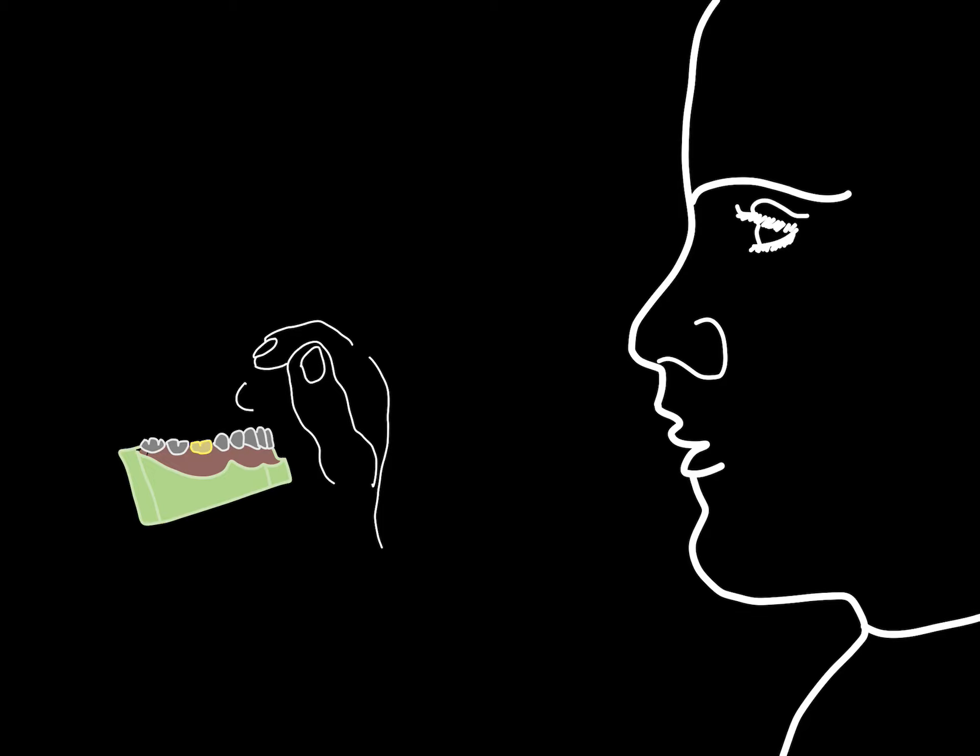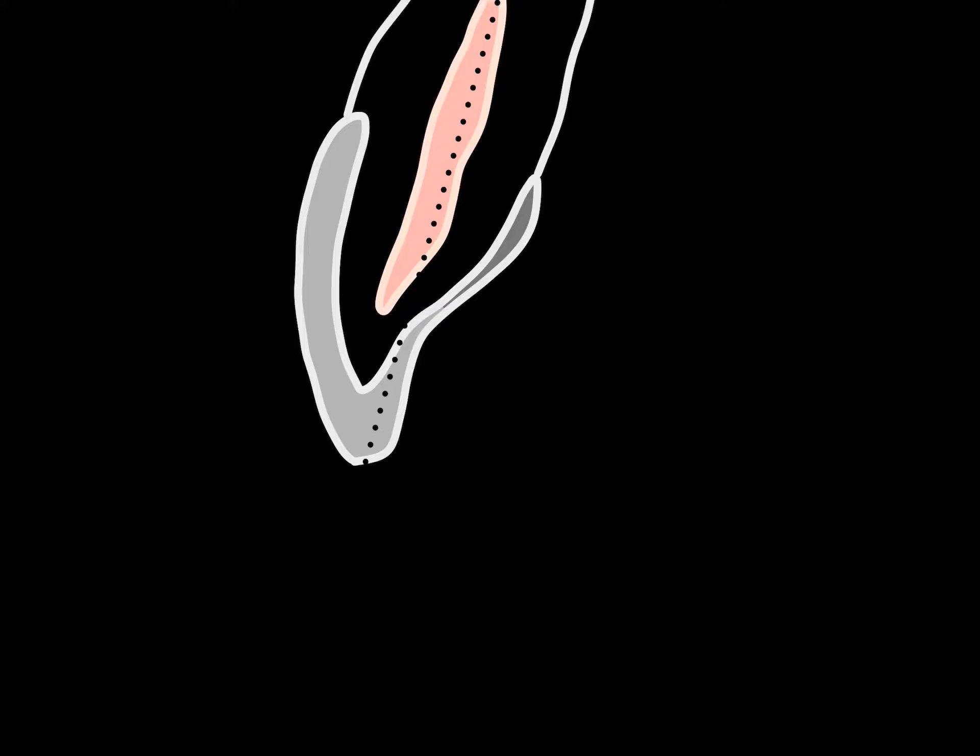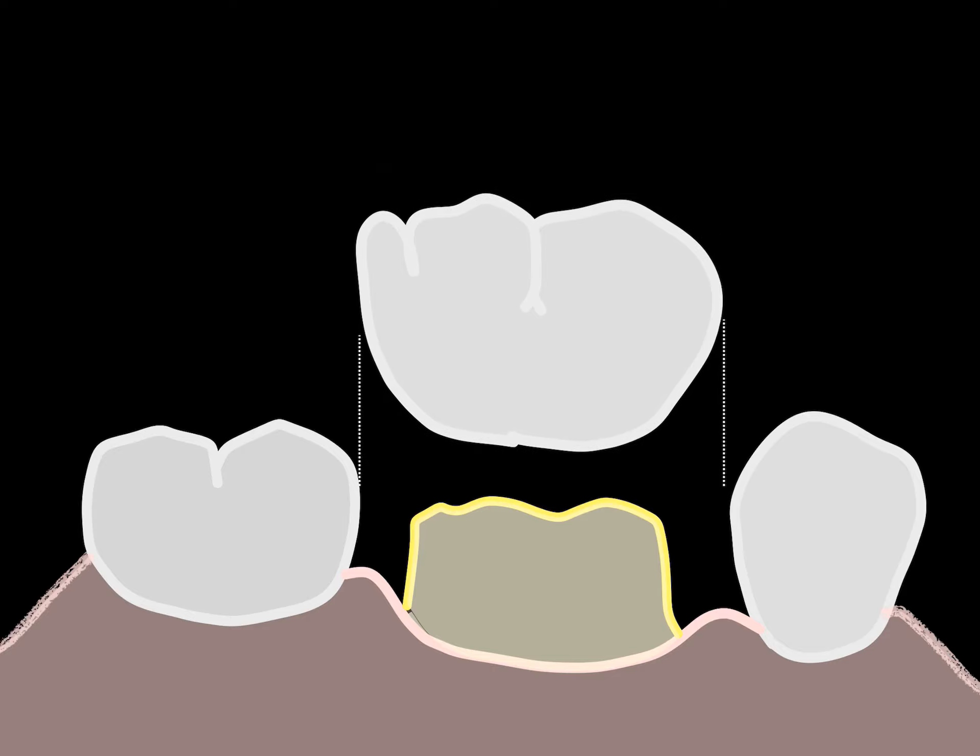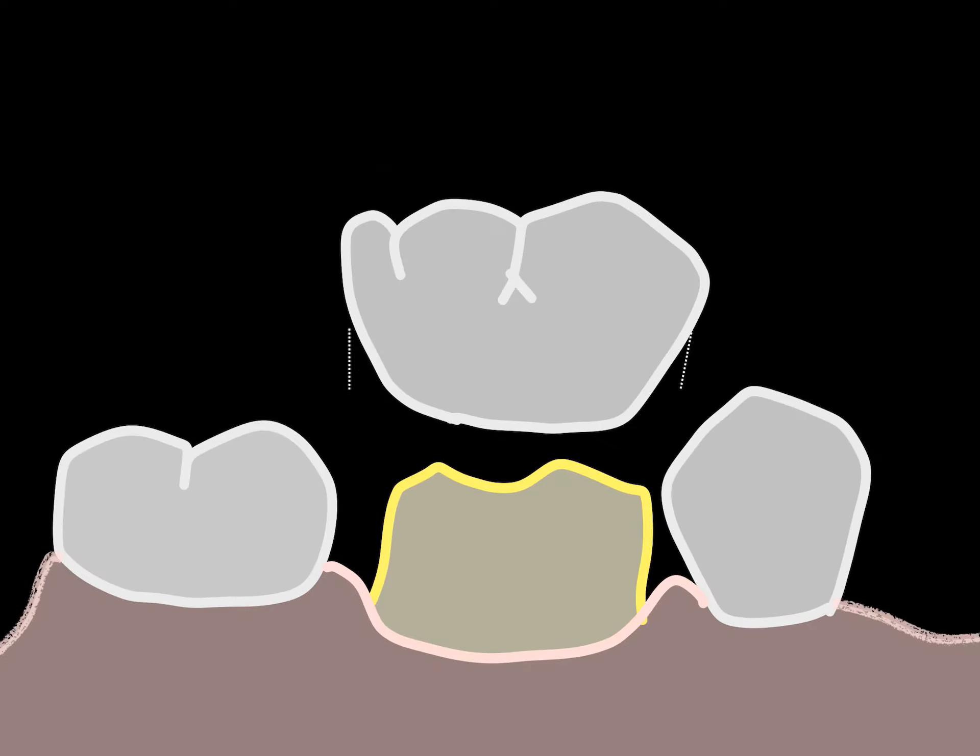The next step is to survey the preparation in the mouth with the help of a mouth mirror. It is held at an angle of approximately half an inch above the preparation and viewed with one eye. Path of insertion should be parallel to the long axis of the tooth facially-lingually. And in the case of mesiodistal inclination, the path must be parallel to the contact areas of adjacent teeth, or else the restoration will be prevented from seating, resulting in a locked-out state.